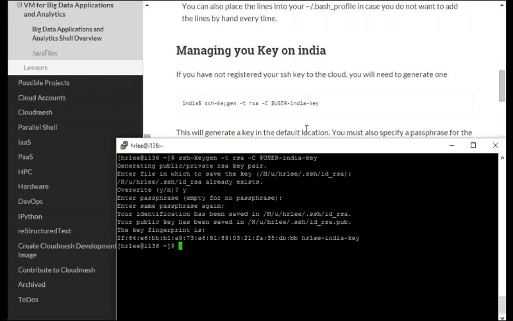The next command is registering the key to the OpenStack cloud using the Nova OpenStack command line tool.